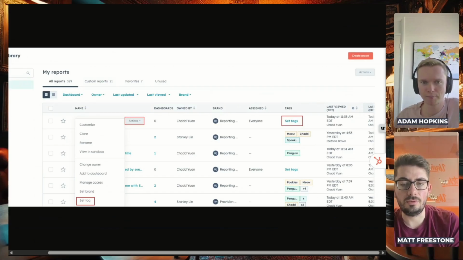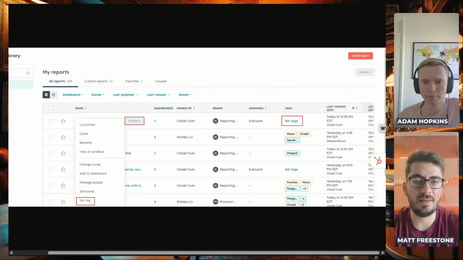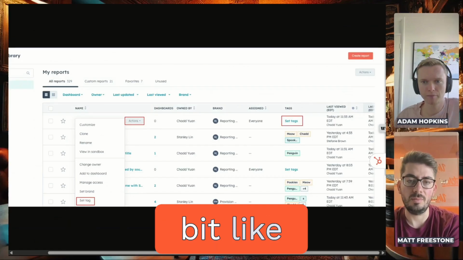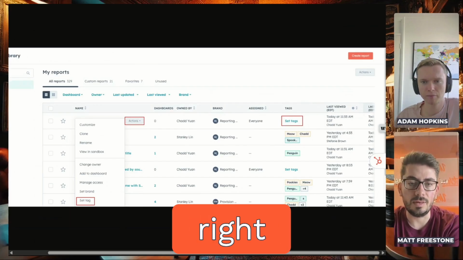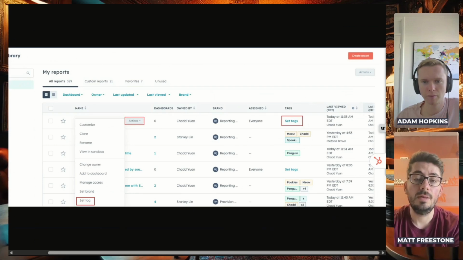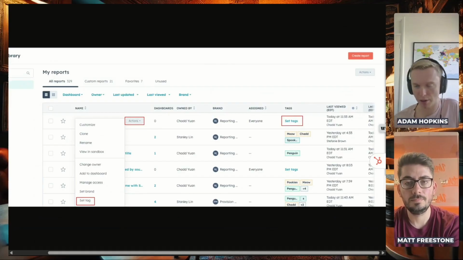Yeah, exactly. And don't get me wrong, I don't like the word tags, because it gives me bad memories of poor CRM practices before we started Unmatched, of previous companies where they go, oh, tag that, and oh my god, there are like 25 tags on, and it's just not organized at all. But reports are a great place for tags to become a thing in HubSpot, because folders of reports might be a bit like, oh, where does that go? It's not very easy to find. Tags are more like themes, right? They give me a set of reports about MQLs or something like that. So I feel like that's really nice. And being able to have more than one tag against each report is useful.